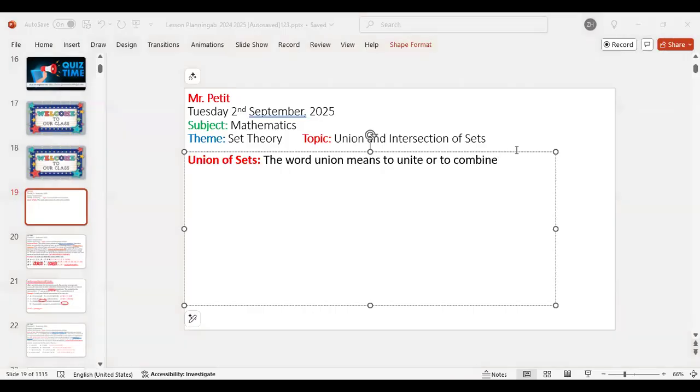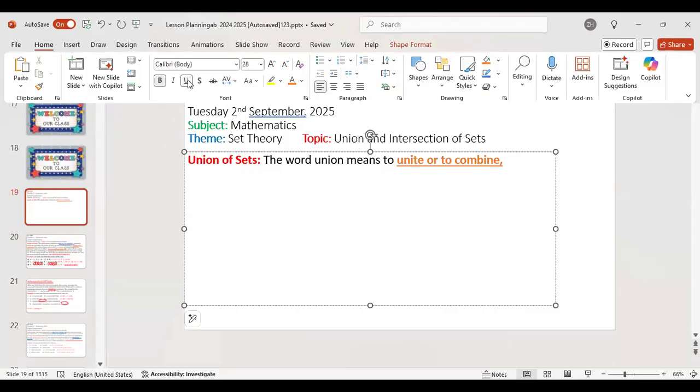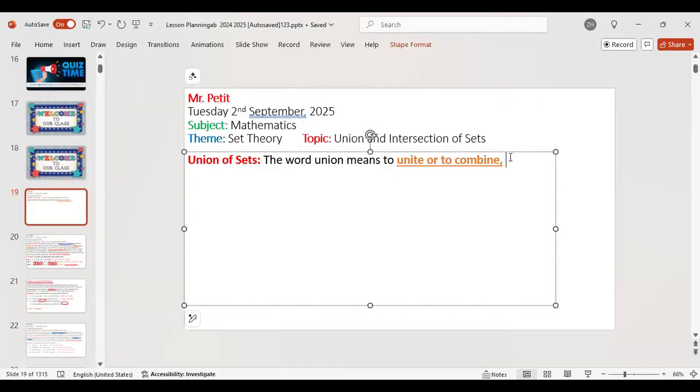United or combine. Make sure that when you enter, you have your name so I can know that it's you. I don't want to be saying iPhone, this and whatever. Some people don't have their name, so make sure you have your name. Also, when we take the register, we can know that so and so is there and you can be accounted for, so that we can tell their parents they were there or they were absent. So make sure you put your name.